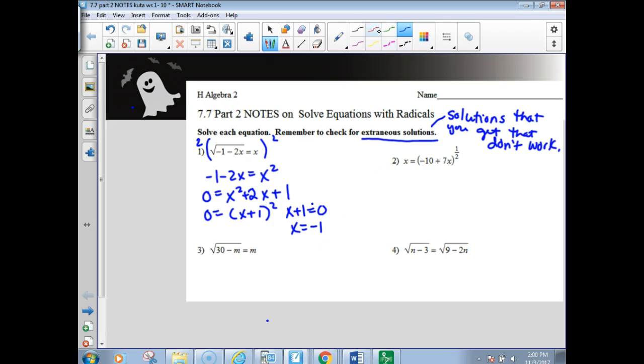All right, now you go and check in the original equation if -1 works. Well, that would have something under there equals -1. Is anything that comes out of here going to give you a negative result? Nothing. That has no solution. The only solution we got does not work.